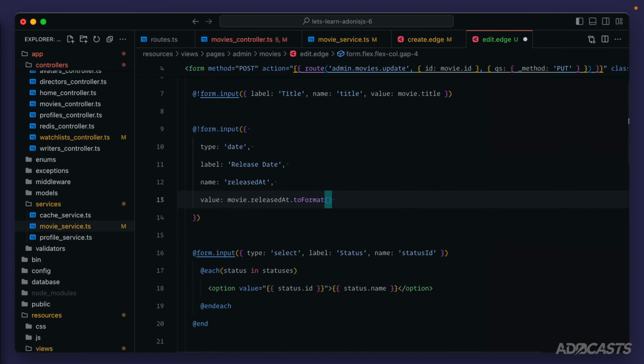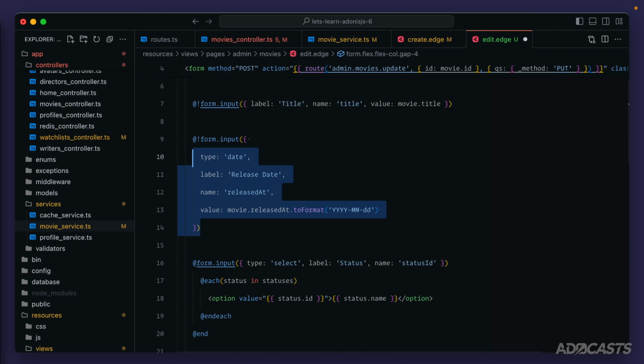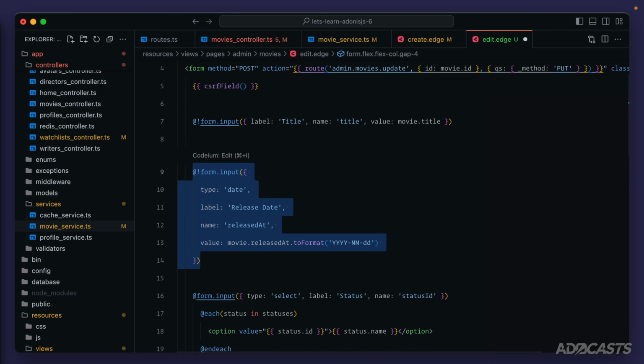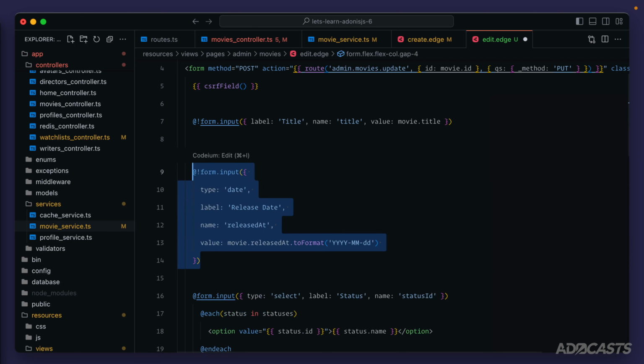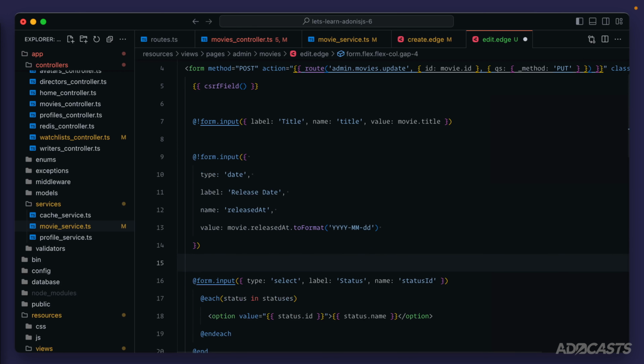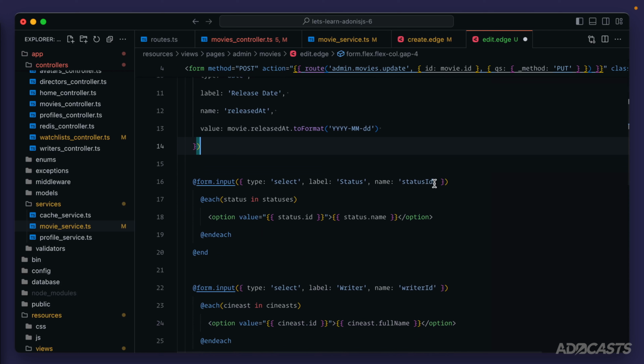And the format that we're going to want to change this to should be YYYY for a 4-digit year, hyphen, MM for a 2-digit month, and dd for a 2-digit day. I believe I've got those tokens right. The process would be relatively similar here. If you needed to do something with a time, you would just switch these to the time applicable fields. And of course, you could do two separate fields if you need a full date time. So you could do a date field and then a time field and merge the two together before saving them into your record.